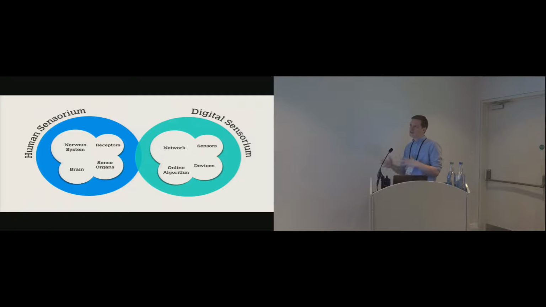And I think it's useful to think about those in terms of sensoriums. So in the human sensorium, it's not just our sense organs that do the sensing, right? We have the sense organs, we have the nose, the eyes, the skin, and we have the individual receptors which are part of that sense organ. We have the individual nerves which are actually kind of doing the sensing. But they're all connected together as part of a nervous system. And they're connected to a brain which is then trying to make sense of all that information coming in from these receptors. And all of this works together as a sensorium.